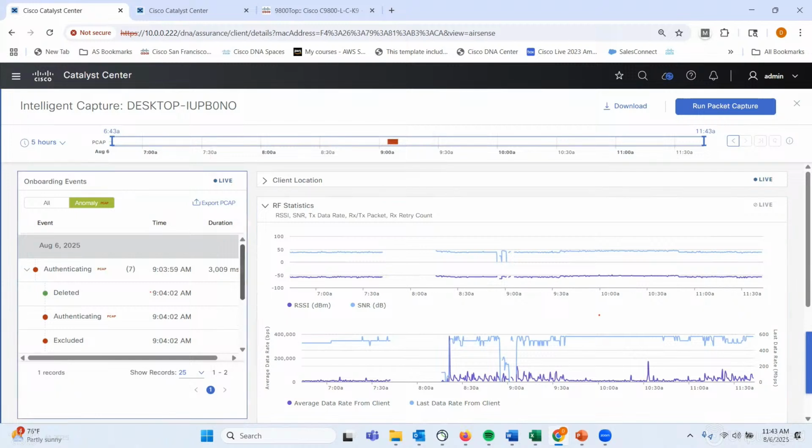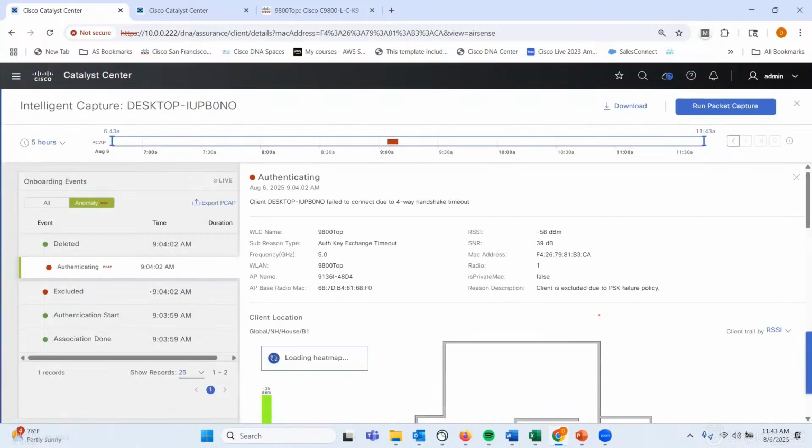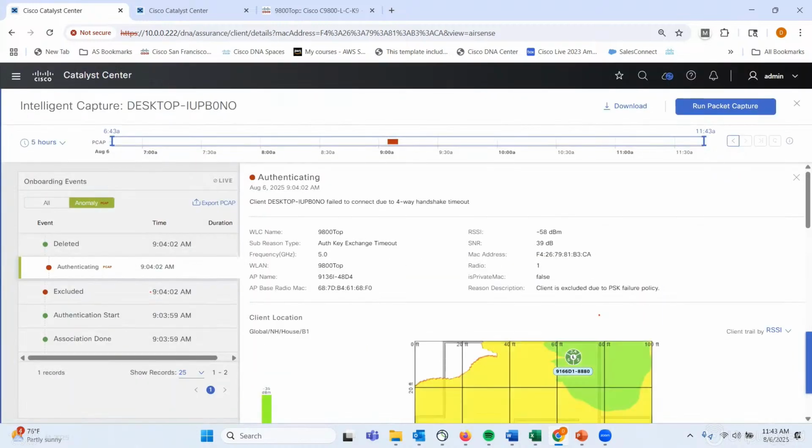But now if you want to see this actual packet capture, you can click on one of these that's got a PCAP up, and then you can download that and view it in Wireshark. There's also a viewer within Catalyst Center. It's not a Wireshark viewer, but it does allow you to view kind of the packet, and whether it came from the client, whether it came from the AP, what your signal to noise ratio is, what the inter packet delay is as well.